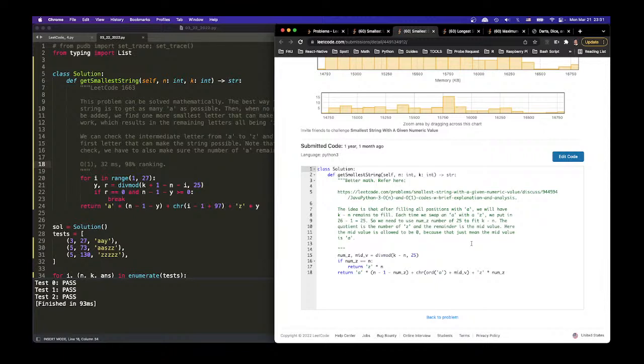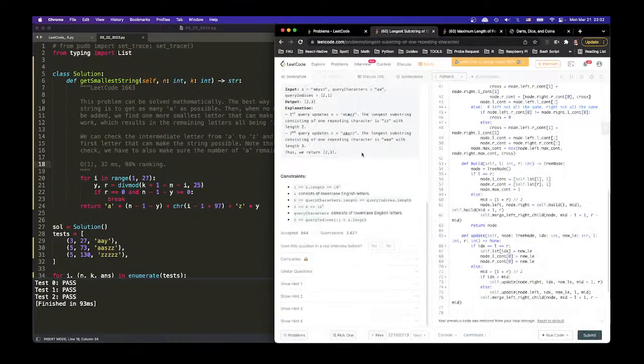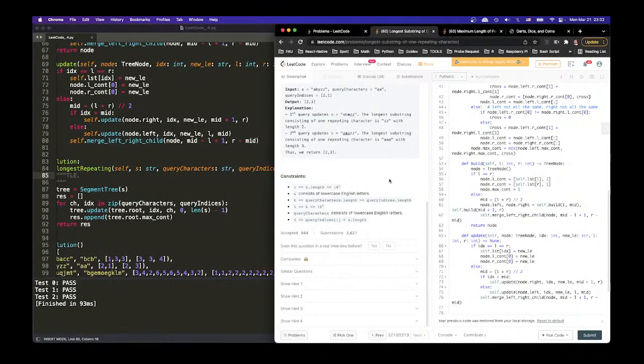That was even better. Oh, we have the idea. Yeah, this is actually better. So yeah, we have 25 to fill. So we just do this 25, and then that's number of Z at the mid value. If mid value is 0, that's just basic. That's an A. That's even better. All right, so that's that. I think I did pretty well. All right, back to the struggle.